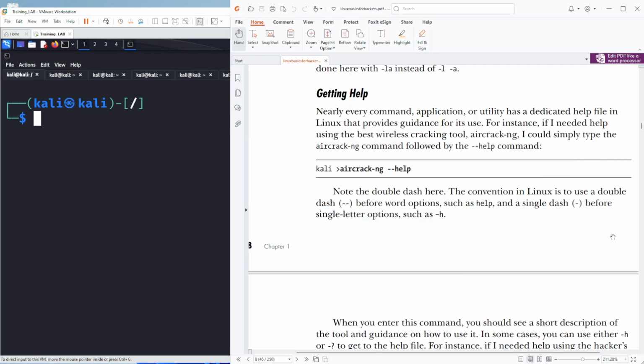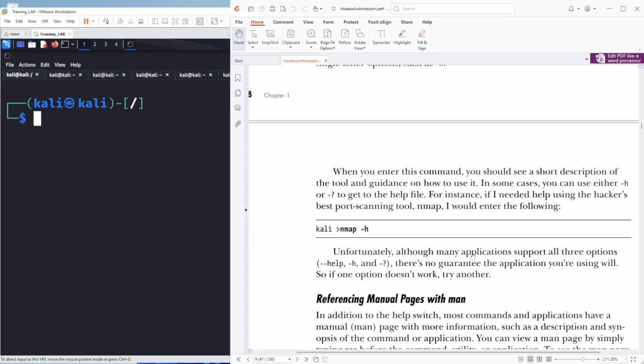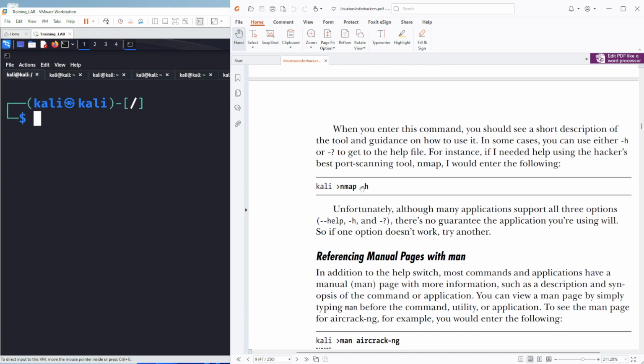So let's move in here. When you enter this command, you will see this. Look at it, it's giving an example of those that use just one single hyphen. It said in some cases you can use either hyphen H or just hyphen alone to get the help file. For instance, nmap is a very great tool that we will use very well.